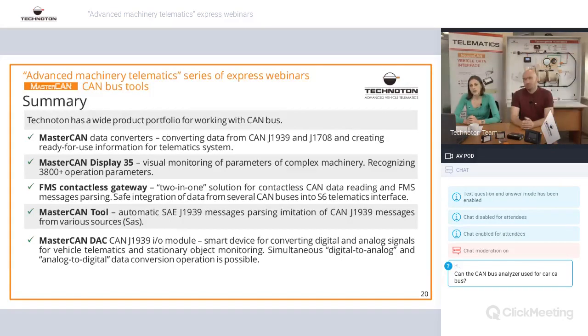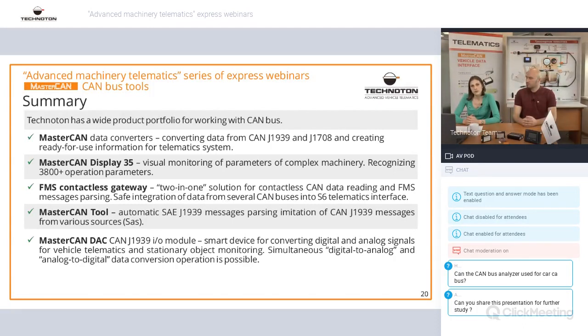We were talking about MasterCAN Display 35. This device is used in combination with our fuel sensors or axle load sensors and installed in the cabin to read data locally. We were talking about FMS contactless gateways, a two-in-one device with contactless connection to the CAN bus and FMS protocol, which filters and processes parameters from the CAN bus and transmits them to a GPS tracker.